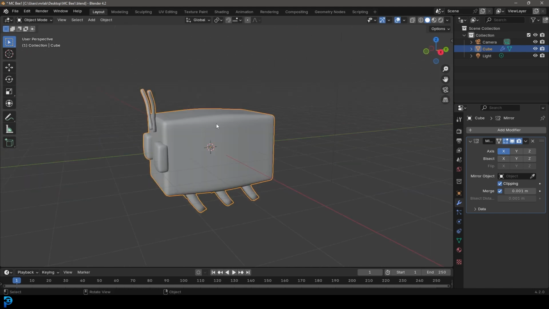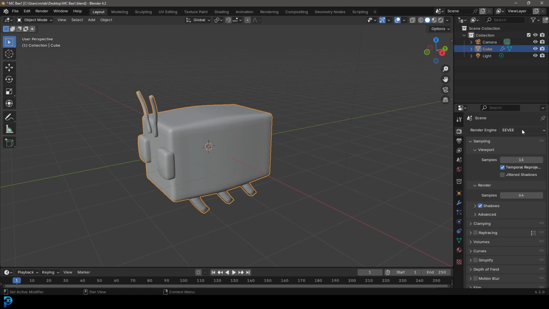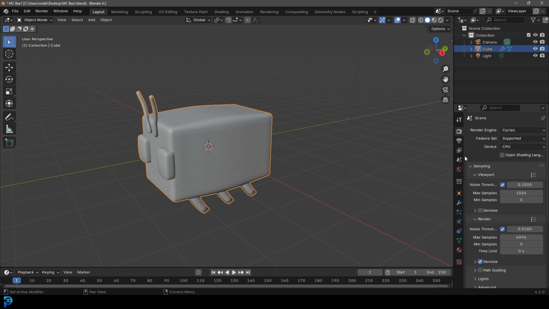Okay, so with the B selected, first of all, let's just go to our render engine. Let's just change it to Cycles. And as well, the device: if you have a GPU, I recommend you use it. And under the max samples, let's just make that 45. With that out of the way, we have Cycles now enabled.